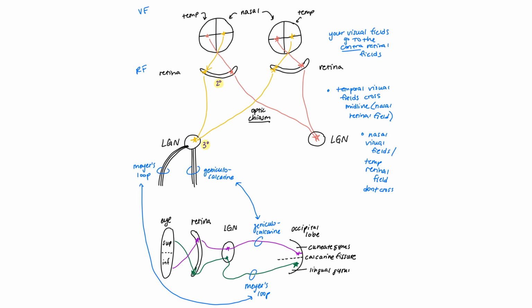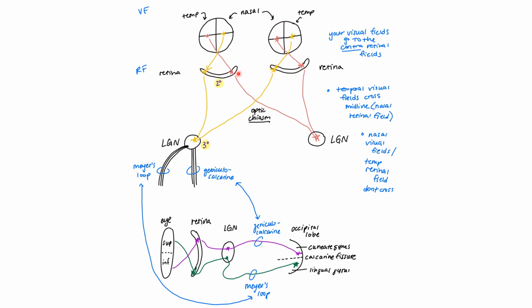Okay, so to start off, I have this diagram here showing the visual sensory pathway. Here is sort of looking down on the subject, and here is looking at the side of it. So you can see superior and inferior. Just to go over it really quickly, your temporal visual fields, so what your eyes are seeing, cross to hit your inner nasal retinal fields, and then vice versa here, going out from nasal to temporal.